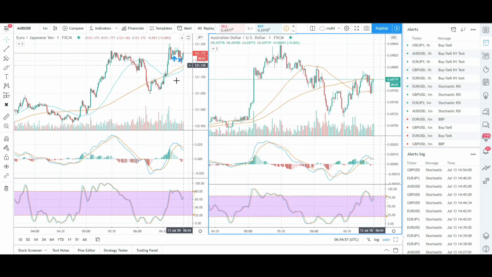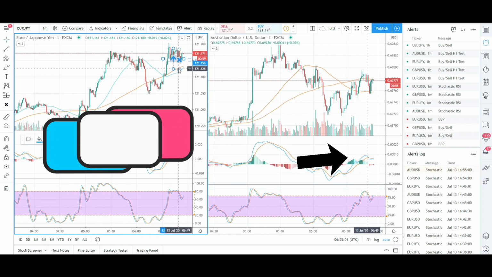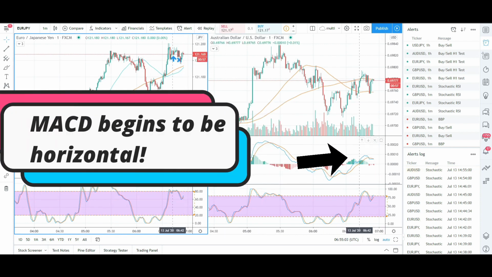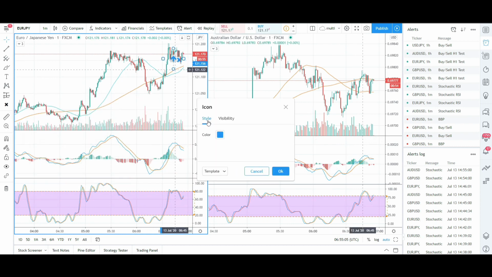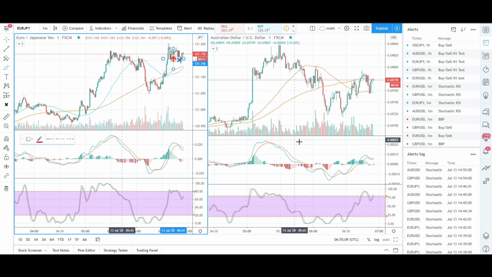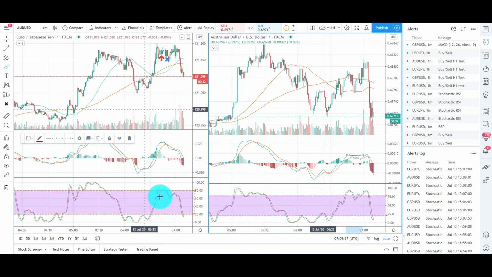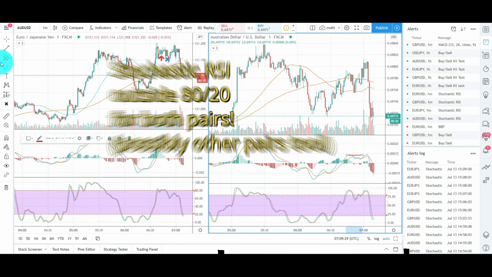So I will actually wait for the next opportunity, and you can see that the MACD is forming kind of horizontal, so I will skip, and very likely other currency pairs will also form a horizontal MACD movement, so that is not ideal for Binbot Pro, and I will wait for an ideal condition to appear. Alright guys, so we have another situation, and this time we have two situations.